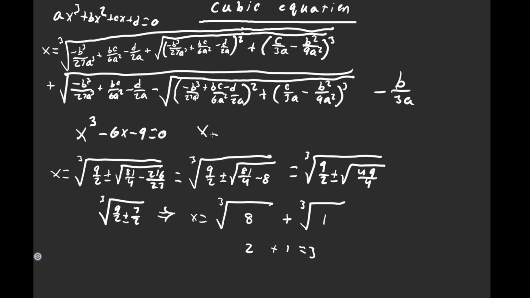So let's write that up here to keep track of what we've done. What are the other two solutions? We should have 3 solutions in total. Well, what we can do now is use the roots of unity by multiplying this. Let's do times negative 1 plus i root 3 over 2, plus 1 times negative 1 minus i root 3 over 2. And doing this, let's do a little bit of simplifying.